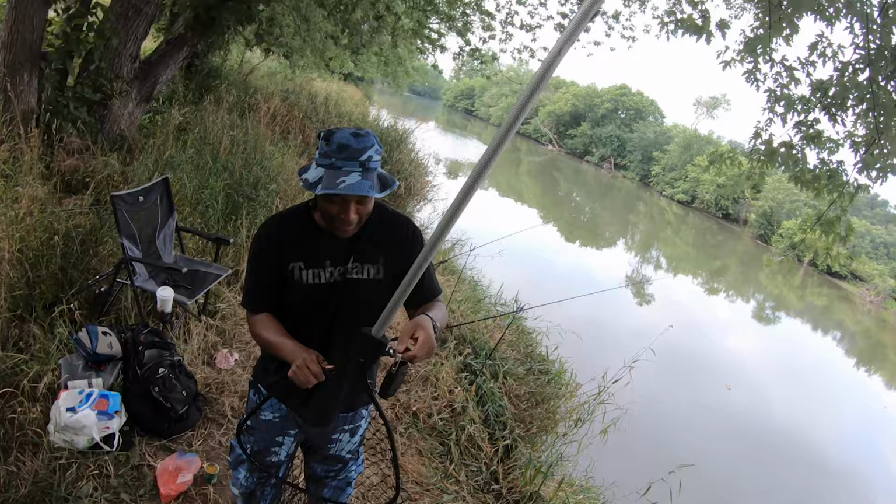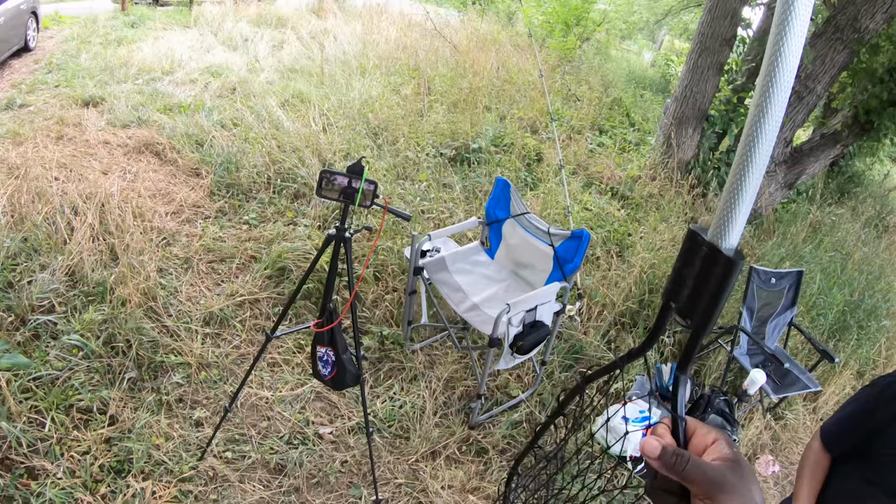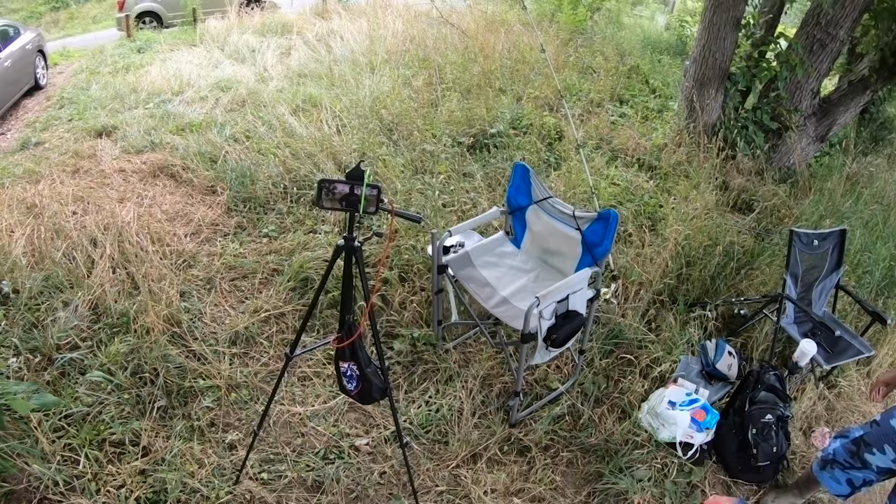All right, y'all. Carp number two. So now we have four hits, two landed. So now we're doing better. We're at 50% right now. We got an F, but we still on the board.